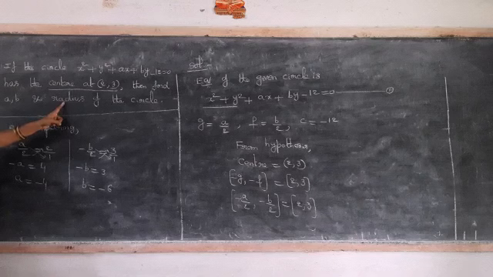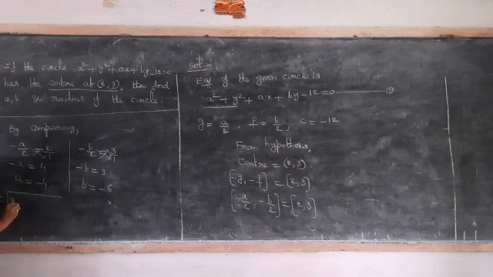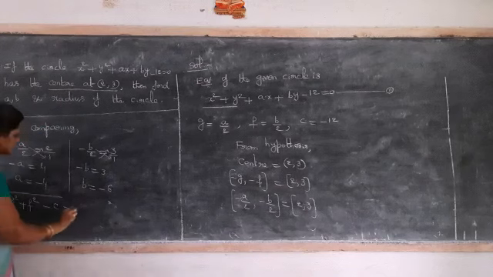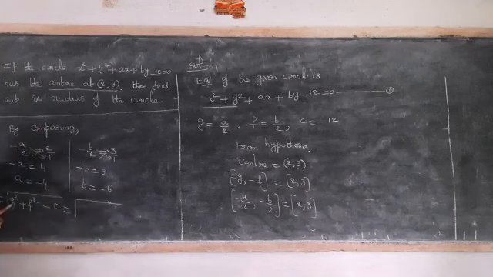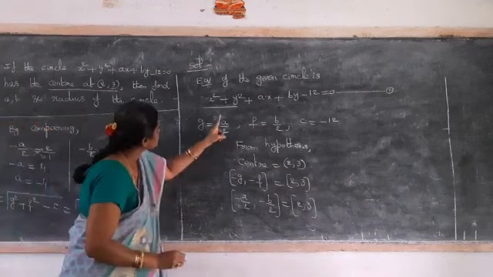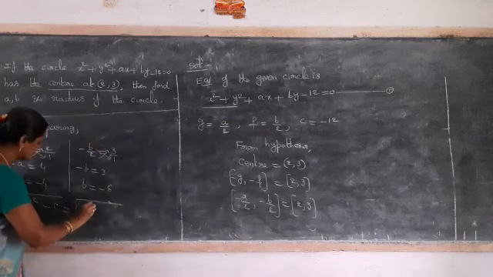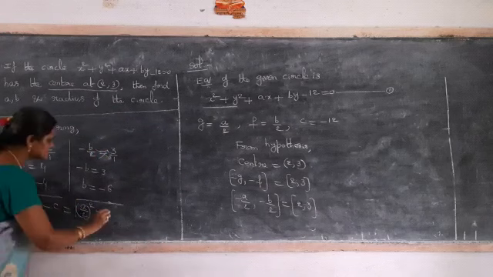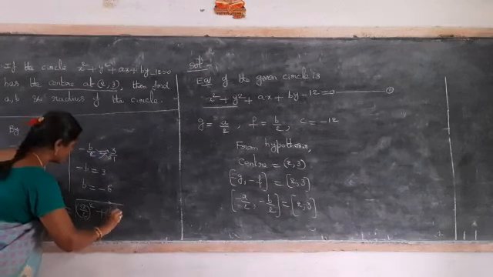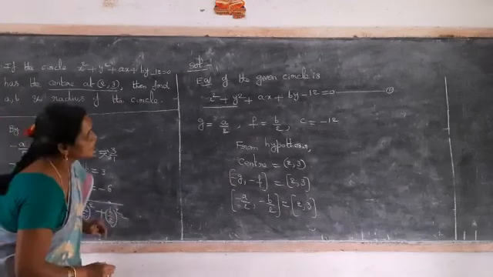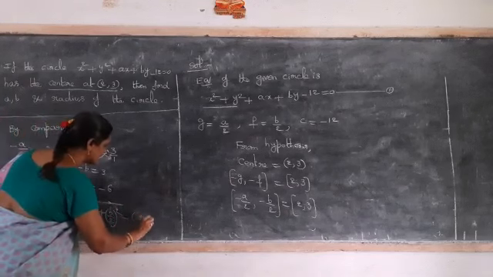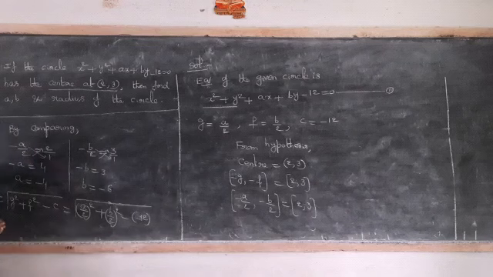Next you have to find the radius. So r is equal to formula, root of g square plus f square minus c, which is equal to root of g square. Here we found that g is equal to a by 2. So a by 2 whole square plus f, that is b by 2 whole square, minus c. So minus of minus 12. Okay, which is equal to root of here a.